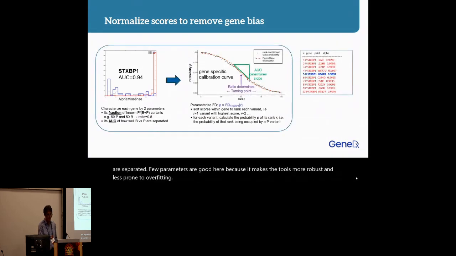AUC and fraction are sufficient to parameterize a calibration curve based on Fermi-Dirac statistics. I'll show on the next slide how to derive this curve. But here we first transform the scores into ranks, as you see on the right. Then we use the curve to look up the probability of variants being pathogenic. Obviously, variants with the highest AlphaMissense scores get the lowest ranks and therefore the highest probability, which is shown in the red curve. You can also compare it to the sample probabilities, which are the black dots, and as you see, they match the theoretical curve pretty well.